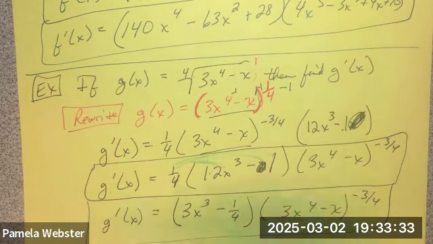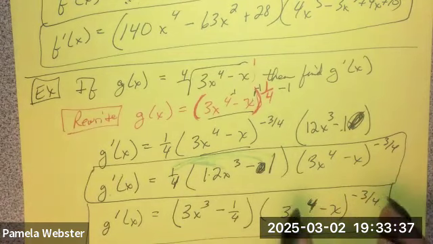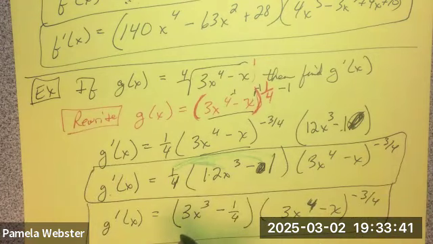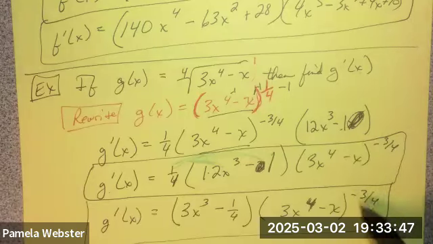And I have had students in the past who really didn't like this negative here. So if you realized, oh, that negative, I can move it to the bottom and make it a positive exponent, you can absolutely do that. And in fact, you can move it to the bottom and make it back into a radical if you want to. I'm not going to do that because I don't think it's worth it. It's a lot of places where people might make a mistake, and I don't want you to take that chance.